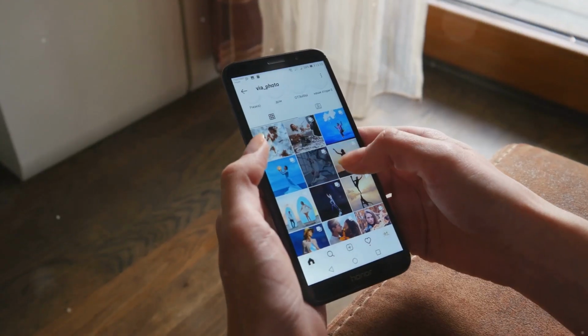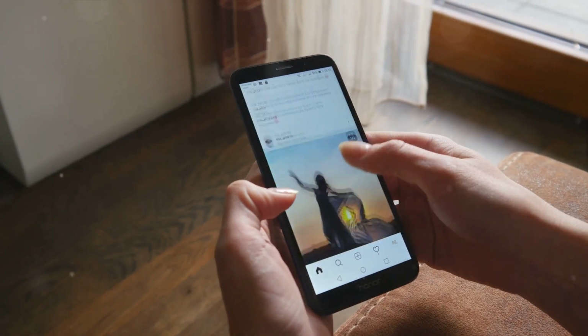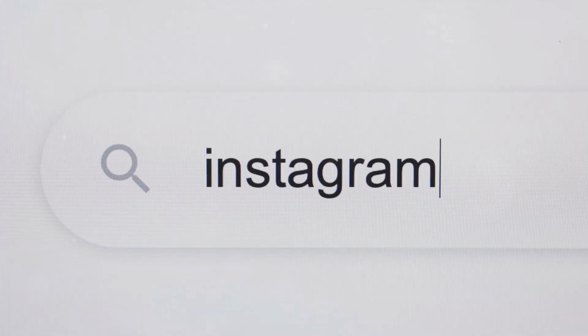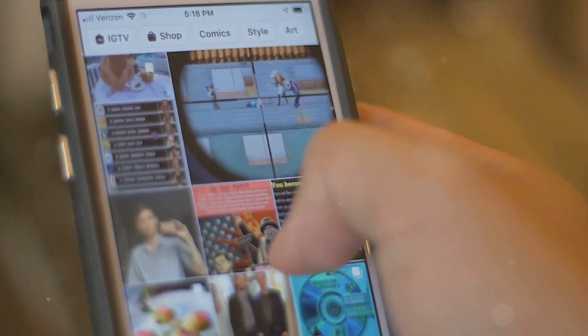First, open a web browser on your device. It's crucial to remember that Instagram doesn't allow you to delete your account from the app itself. You'll need to go to Instagram's website. Next, log into your Instagram account. Now don't rush and hit delete just yet. There's a specific page you need to visit.